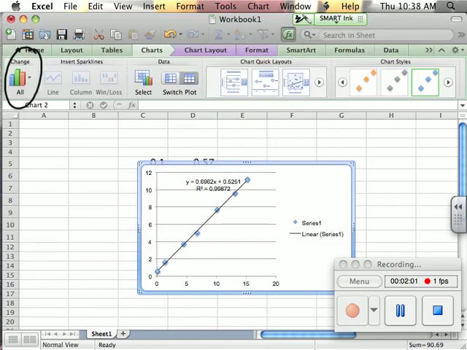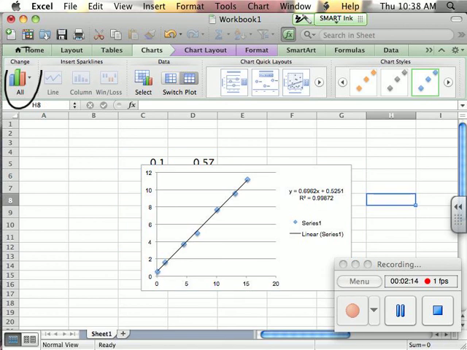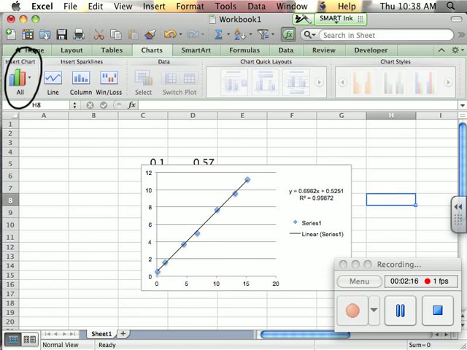And what's going to pop up is an equation, which I can move to the side if I want to print this and kind of make it look nice. If I select it, I can drag it over to the side. So this is the equation for this line of best fit. And the r-squared value is 0.99872. So that means it's pretty close to accurate. This is a pretty good line.